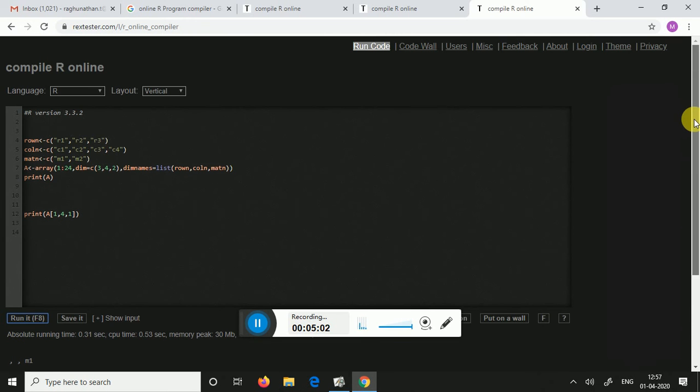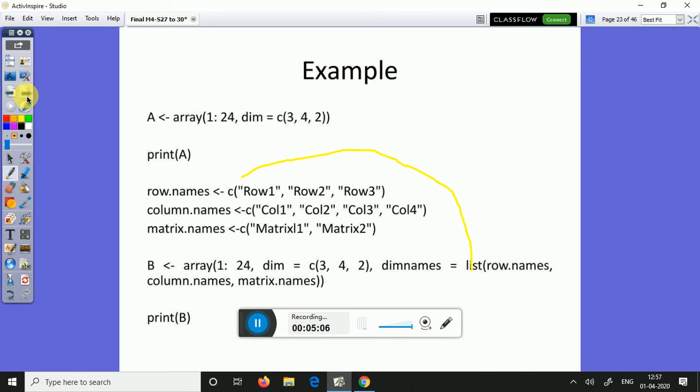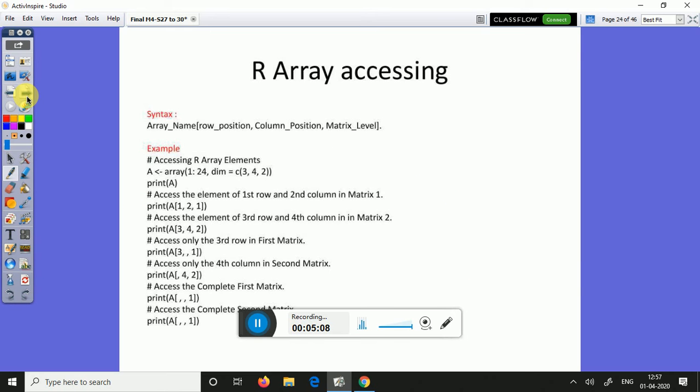Fine. Let me move on to the next slide. How are we going to access a variable in an array? Basically, in a C program, the array values can be accessed through index position, but we need to mention which matrix we are going to access that variable from, right? Let me see this online example.